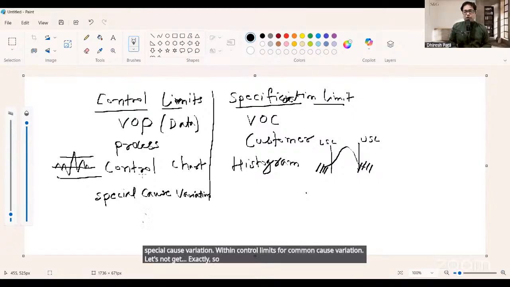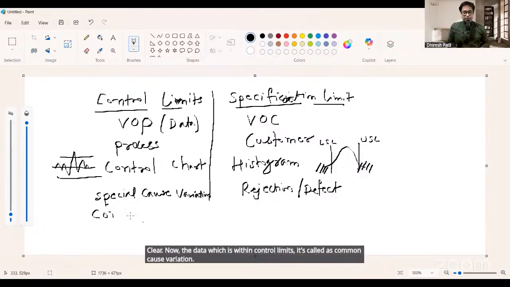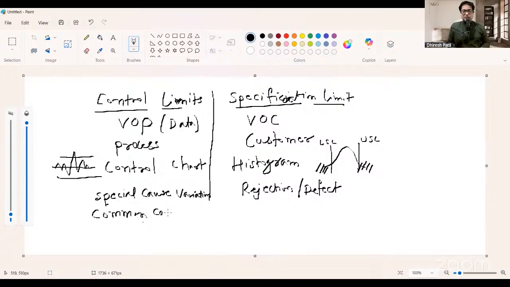Exactly. So it is called out of specification, or defects, or rejection. Clear? Now the data which is within control limits is called common cause variation.